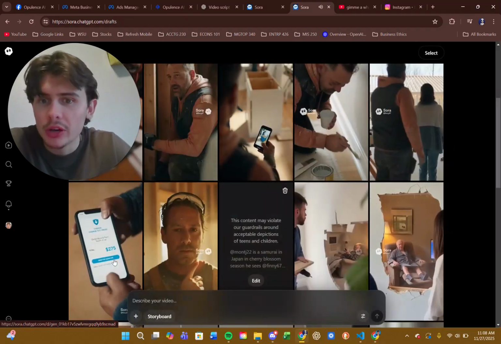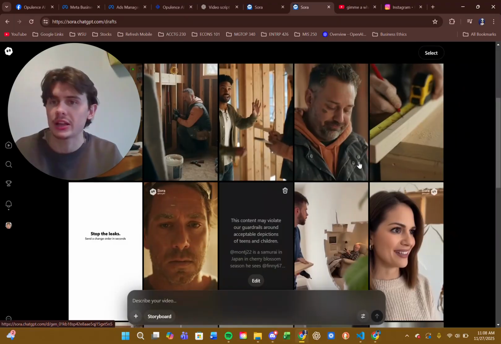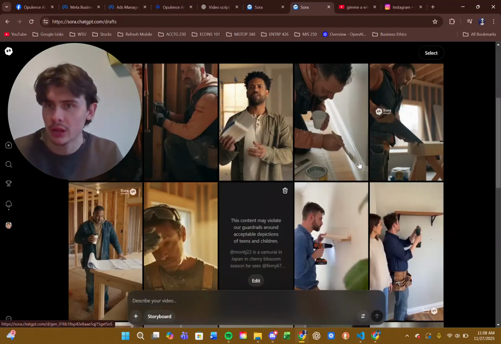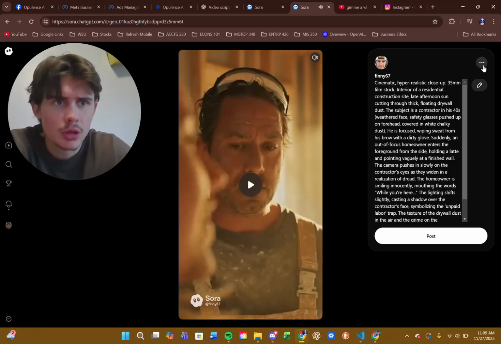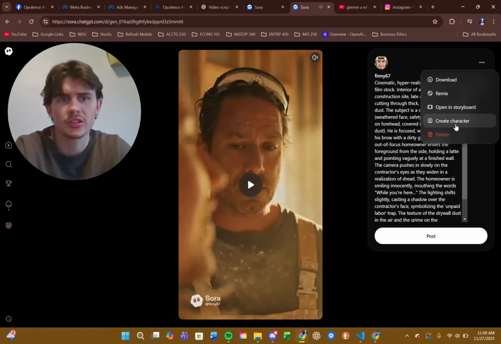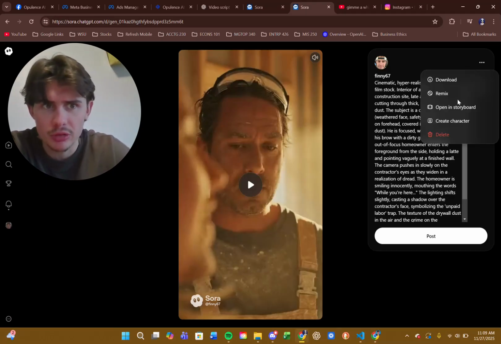So what I'm doing here, essentially, when I'm generating these first preliminary ones, is I'm looking for a character that I like to be consistent. Because there's this trick you can do in Sora where you generate one of these videos. So you'll see here, I opened this up and I say create character. I'm going to click create character from these 3 dots.